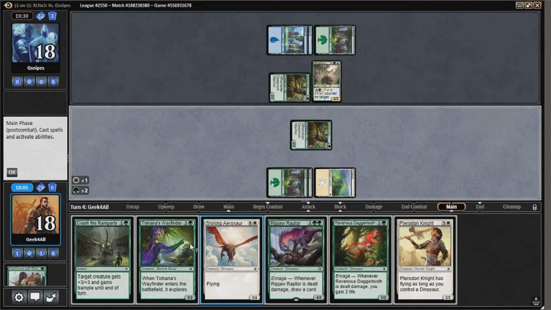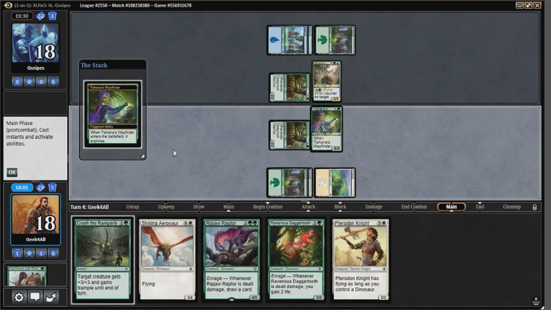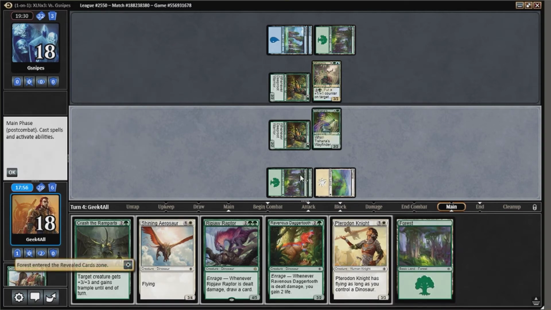That's a tough question, actually. Out of these two? I guess we play the Wayfinder because we want to explore, because we want to hit our land drop next turn. So even if it's not a land, it gets us closer to it if we need it. Yeah, it's a land.